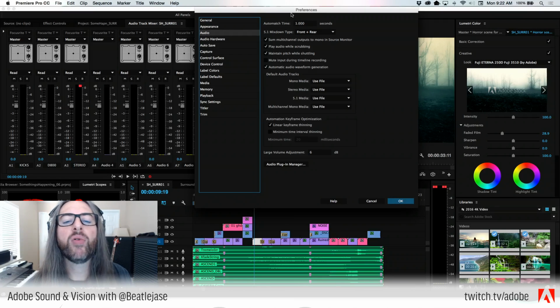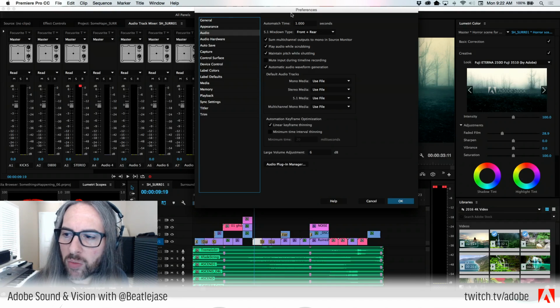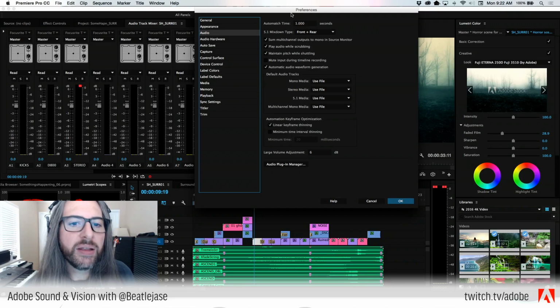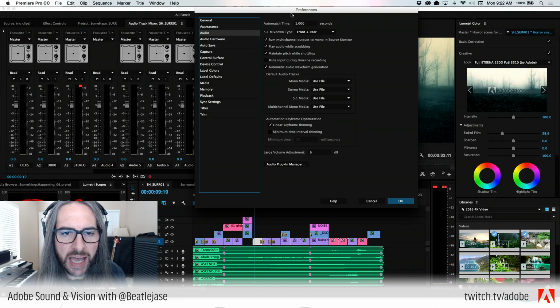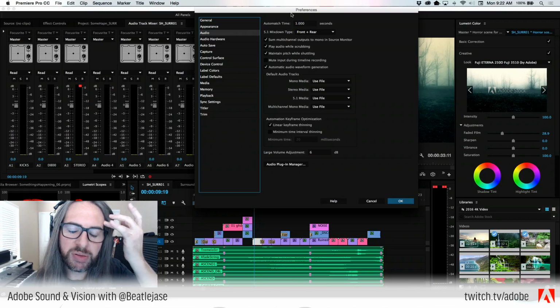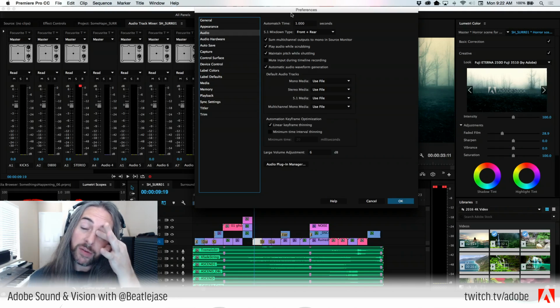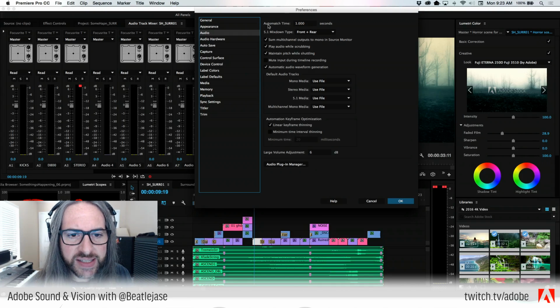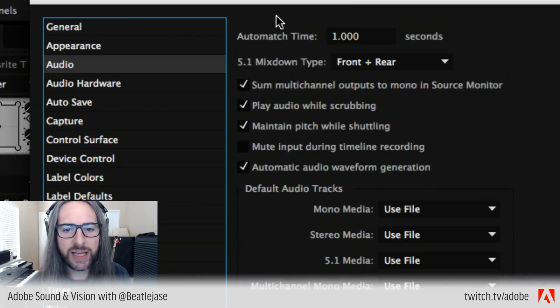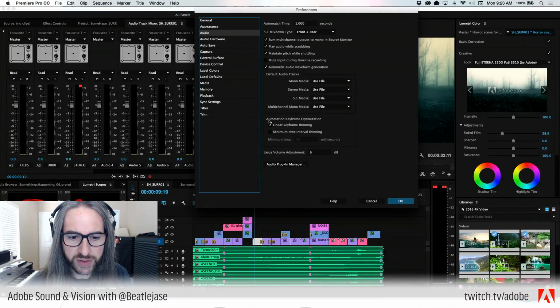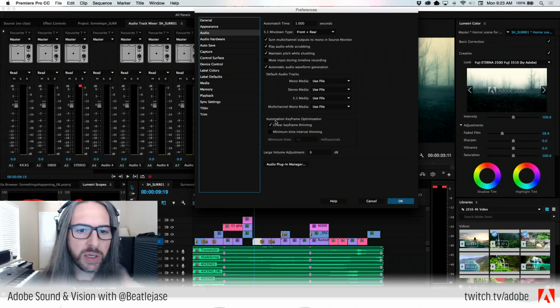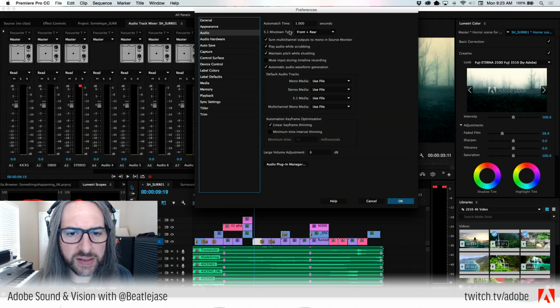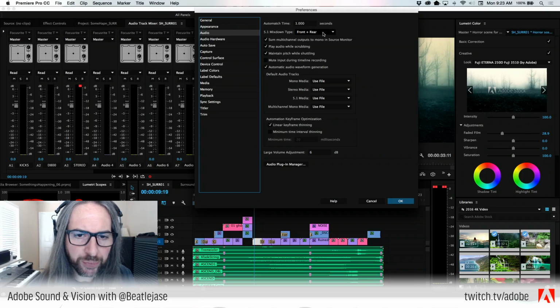Now, a couple things that I want to point out before we even get started, because this all relates to automating the 5.1 mix, really making things move. This is a panel that you want to set and not necessarily forget, but set it and just be aware of where the stuff is, and you probably won't have to go back here very often once you make some of these changes. Now, curiously, they have this setting here, auto match time, all the way at the top. That feels like it should be down here towards automation, because that's what it's related to. But let's go down these things in a row as we're looking at them here.